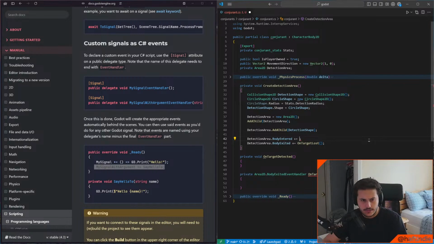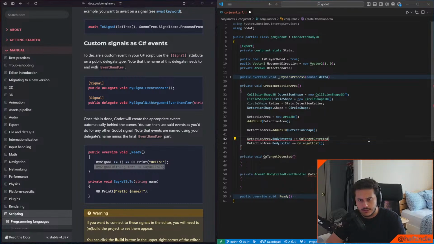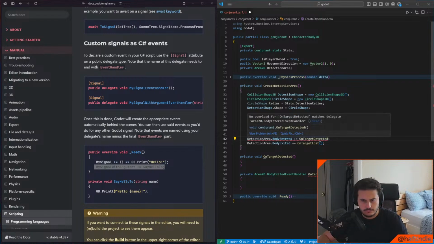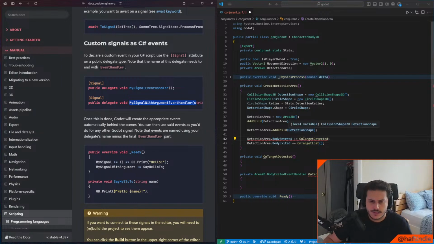Plus equals on target detected. My signal with argument event handler. Okay, what?